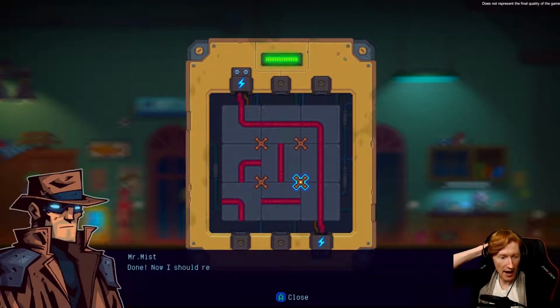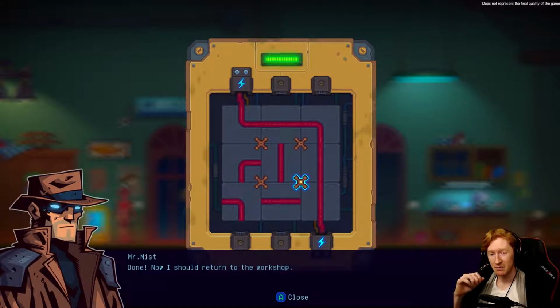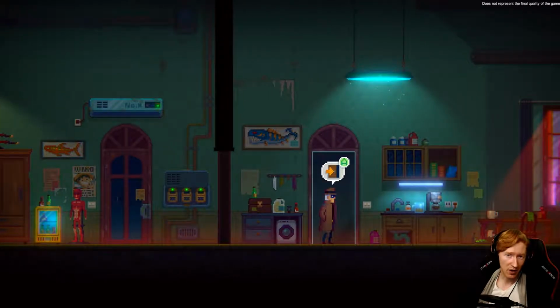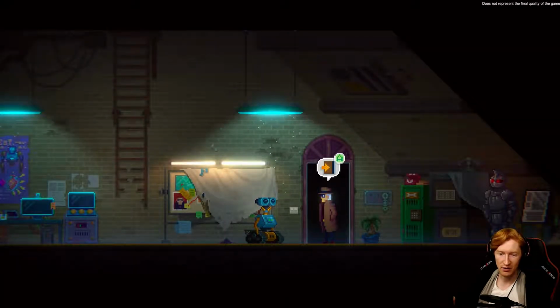Boom. So it may look like I knew exactly what I was doing during that whole puzzle. I was just guessing because I had no idea. Done. But it may have looked like I was really like, oh, okay, yeah, and then we just rotate. That was a trick of the camera.